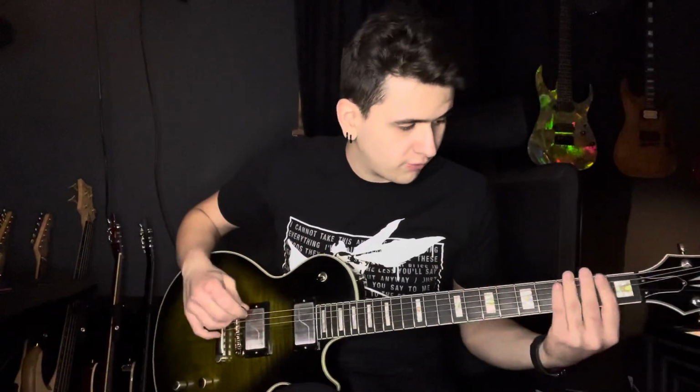So quickly, we'll go over the rest of the specs, and then I'll just do some dirty and clean comparisons between the voicings. So in terms of specs, let's start from the top to the bottom. You have this gorgeous headstock here. You have six locking tuners, which is extremely nice. It will make changing strings very easy and very fast for you. It has these beautiful abalone inlays in the fingerboard markers.